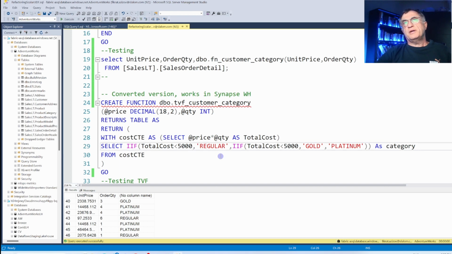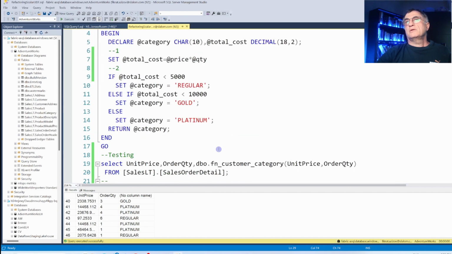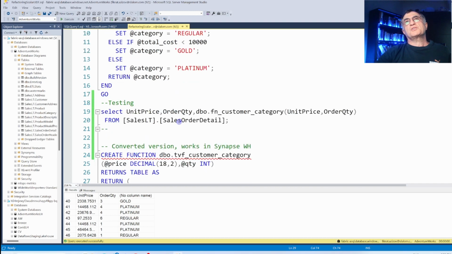As you can see here, I am using native conditional functions to compare total cost to a given threshold value. And based on different conditions, this IF function will produce one of the provided parameters. So if it's less than 5,000, it will produce the first argument. If not, then it will do another check, and so on and so forth. So basically, this single expression replaces this entire conditional section here.